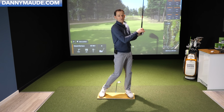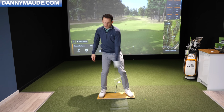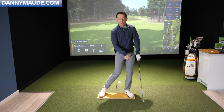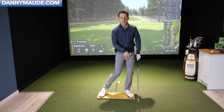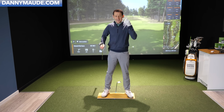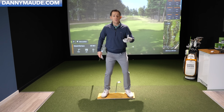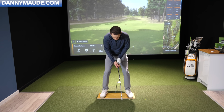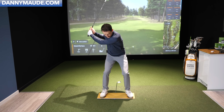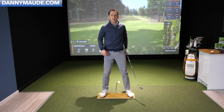Now I don't just have to do this with my trail hand, I can also do this with my lead hand. And this is going to organize your swing so that ultimately you get that pressure over that lead side so you don't end up here. Now the problem is, I see it so often, you may be trying to stay still, you might be concerned about movement, and in doing so, staying still means that you freeze, and then ultimately you've got no space, you end up almost leaning back to try and generate any form of power, right?